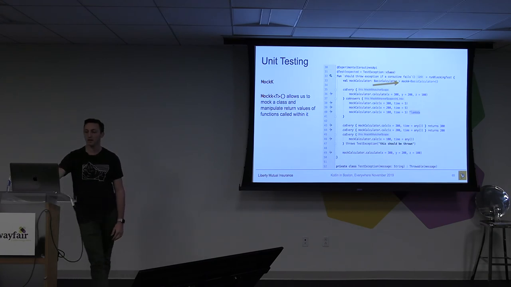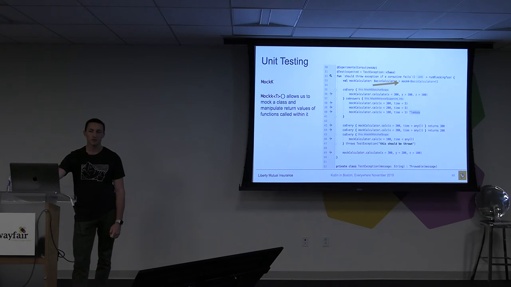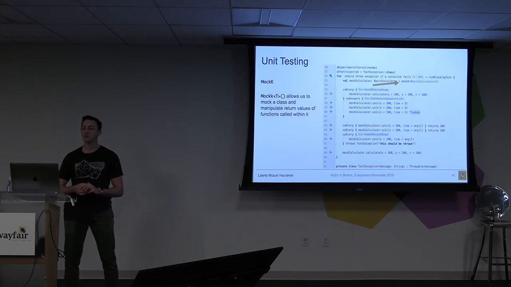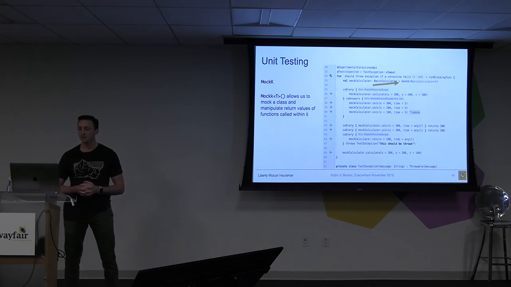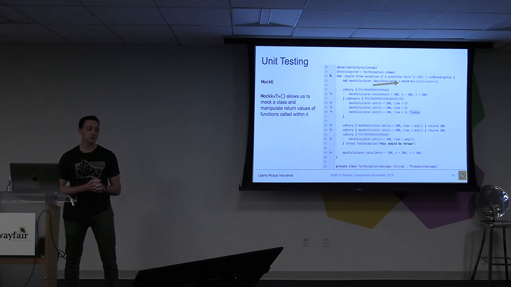Here's another example with a mocked class. Now I'm completely mocking BasicCalculator, and I use coEvery and coAnswers to tell it what to do when it receives a certain call. If I didn't have lines 35 through 41, when I call calculate on line 49, it would error saying it doesn't know what to do. With MockK I can say: when you receive a call to calculate with X, Y, and Z values, respond this way — so coEvery calculate X, Y, Z answers with these three calc function calls.